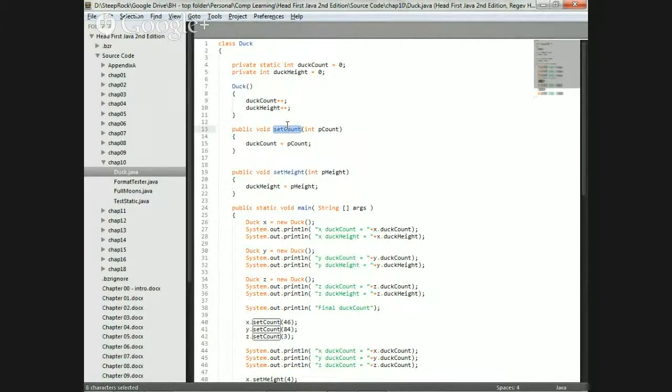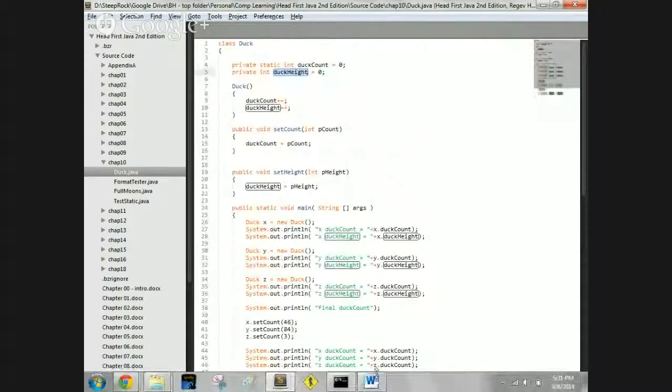It's the same as a constructor. You have to use it with the same name. This is a constructor. You use duck count, but it's not static. Duck count is not a method. This is a constructor. But when you have a static method, it cannot use a non-static variable. I don't have a static method over here now. Okay, I got you.